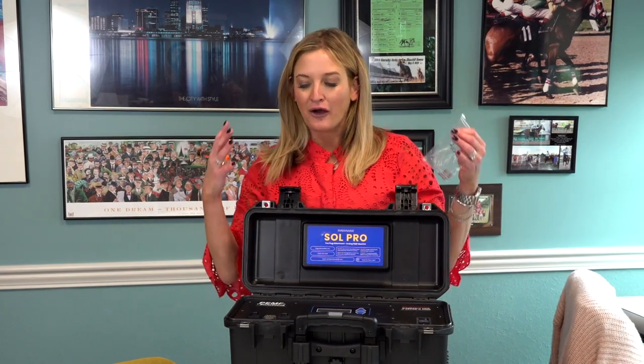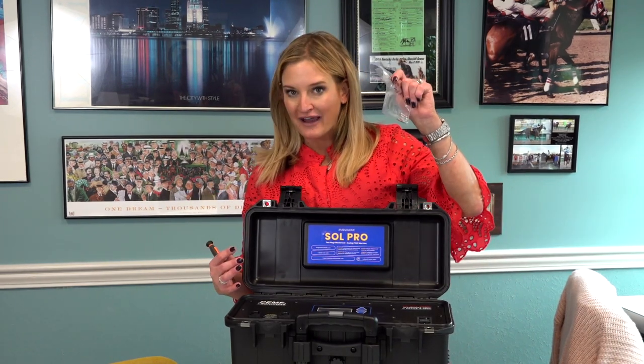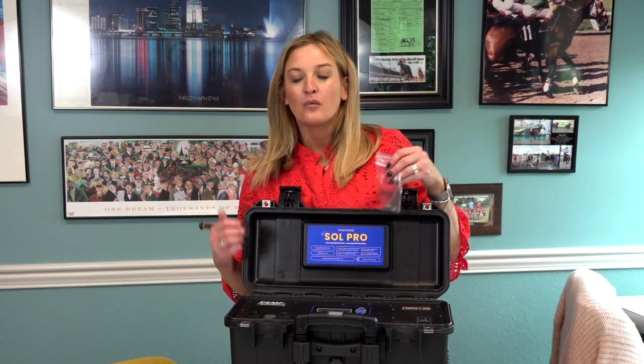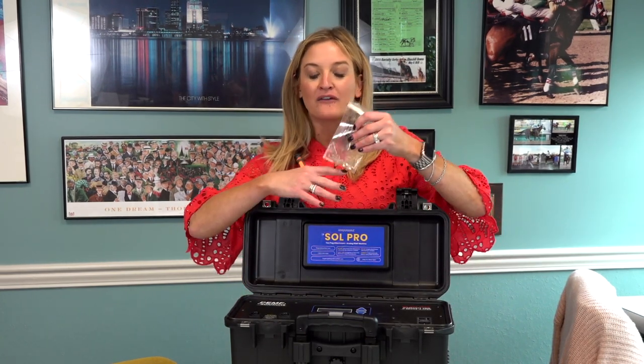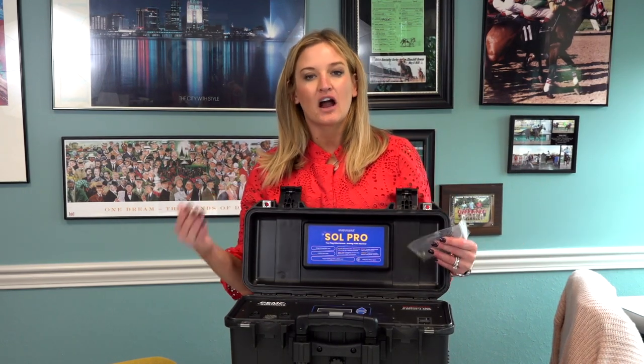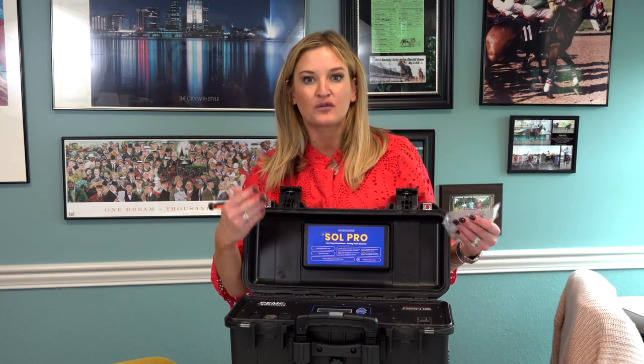But for those of you who are keeping your blue folder and being responsible, and there is no power to your machine, and you have a bag of fuses, I'm going to show you how to change your fuses. If you ever use all of these or have a question about them, you can feel free to contact us anytime and we can get you a link to get you the best fuse for your machine. Otherwise, please do not purchase a fuse or put anything in the machine without speaking to us and making sure it is the proper fuse for your machine type.